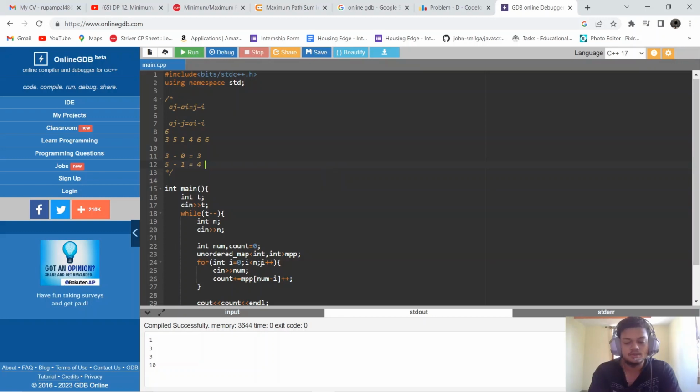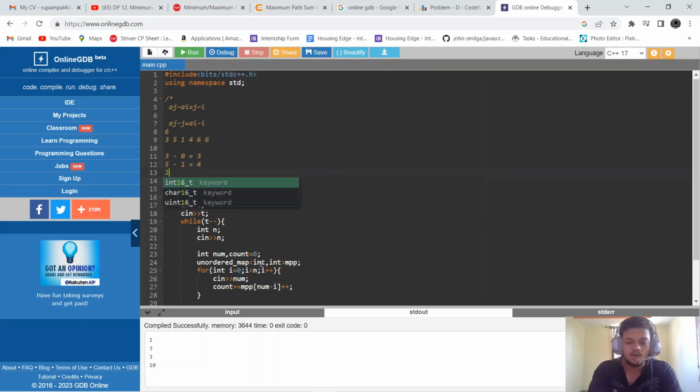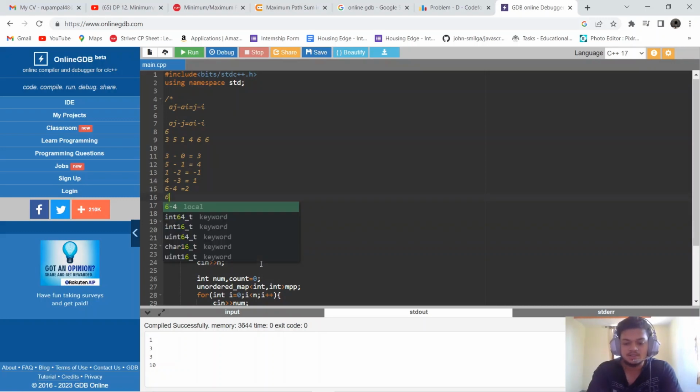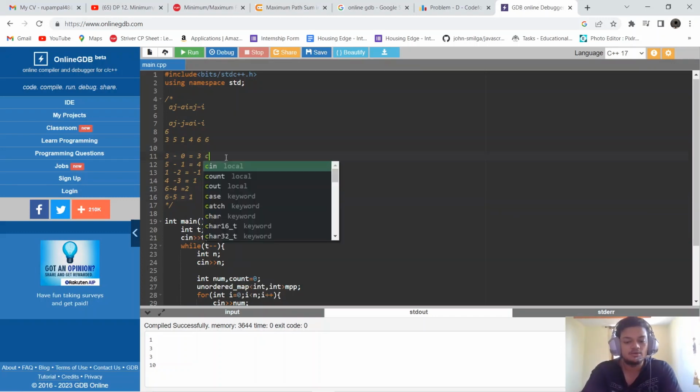This is dissimilar. Then 1 minus 2 equals minus 1. This is also dissimilar. 4 minus 3 equals 1. It is also dissimilar. Then 6 minus 4 equals 2. It is also dissimilar. And last is 6 minus 5, which is 1, which we have got previously.